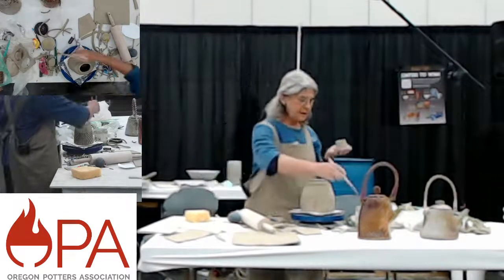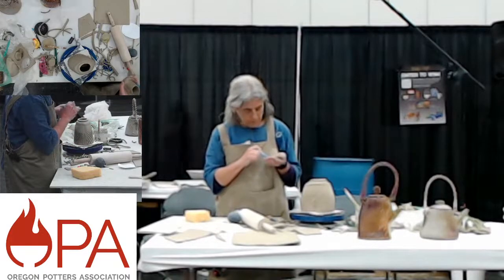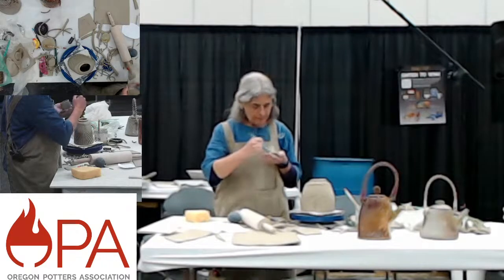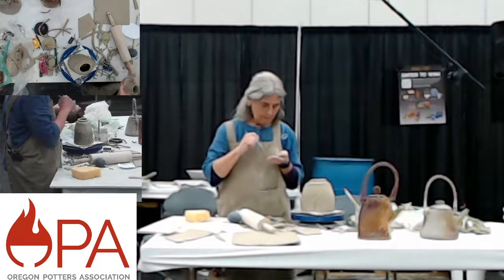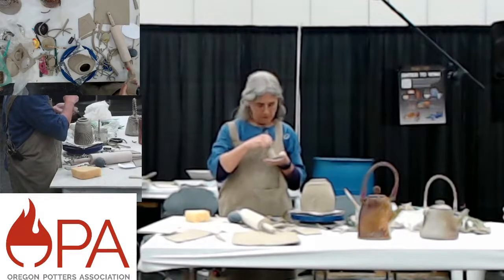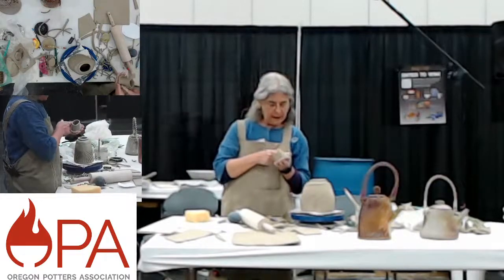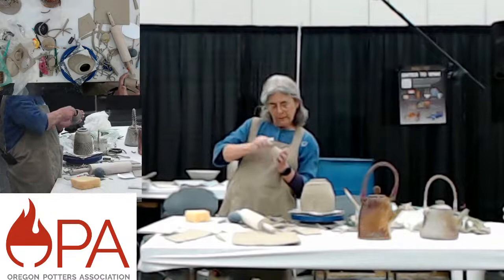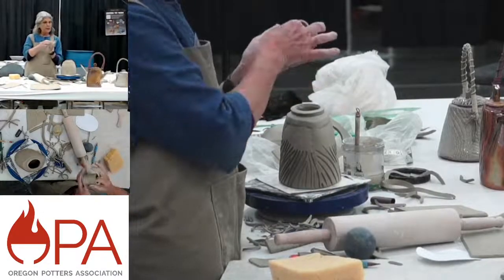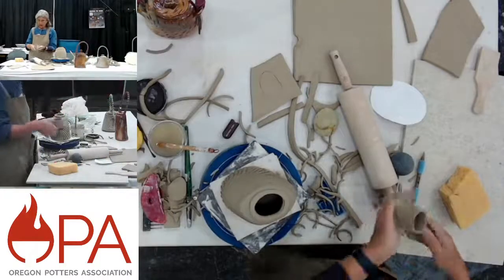So I really want to be sure that this part will stick together. So I'm going to really try to mash it in a little bit. And in a while, I can come back. This is kind of the quick version. But I can come back and work on that when it's set up a little bit to be sure that those joins won't separate.